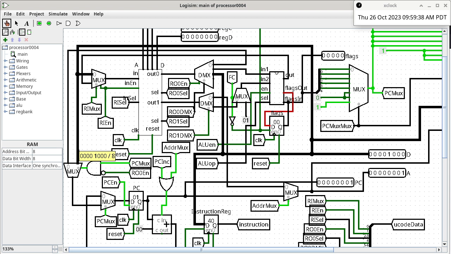So all we have to do is to click on this particular wire, and it is an 8, or in binary 00001000. So that means when I type Control T on the keyboard to give us a rising edge, the program counter will update to 08. Okay, so here we go. Control T, bing. So now the program counter is at 08.